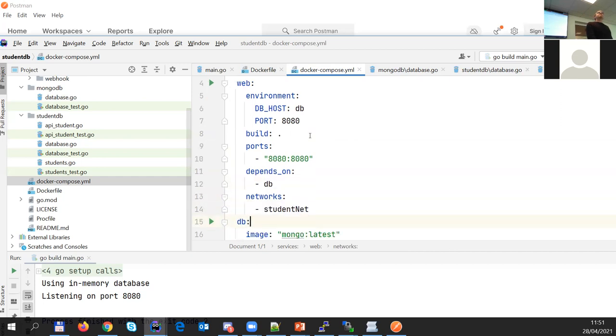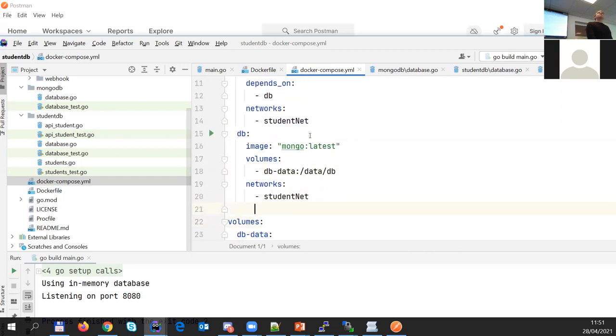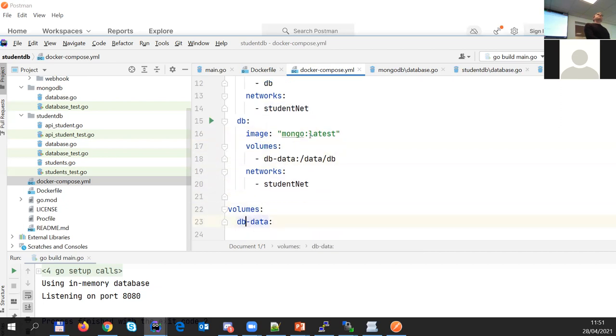So the idea is basically to have a separate service here called DB. What does it do? It pulls, bad practice, the latest Mongo image directly, right? So we don't do anything else but that. It actually also maps the data to a volume. So here I call out the volume DB data and says anything stored into slash data slash DB is redirected into the volume correspondingly. So we persist the information here. Again, the fact that we have an instance of a Mongo container doesn't mean that it persists data in shutdown, right? We still need to map this to a volume.